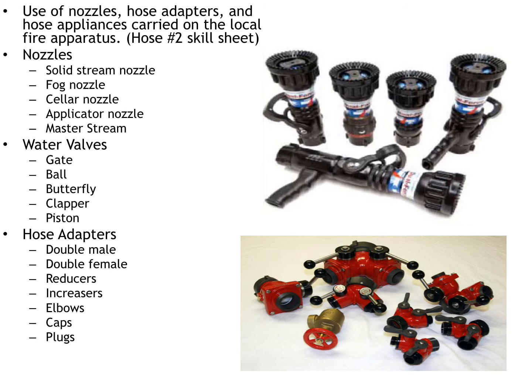As far as adapters go, every truck out there is going to have various adapters for different needs. The first adapter we're going to start with is a double male adapter. That's an adapter that's going to be used to combine two pieces of hose or maybe attach the hose to the truck. And the physical adapter itself is going to be threaded on both sides. Now, a double female adapter is the same concept. It's going to be used to attach two different hoses or attach the hose to the truck. And the double female is going to have two screw-in threaded ends.